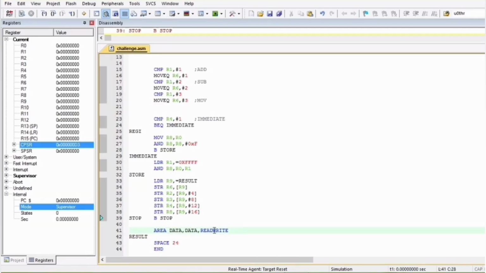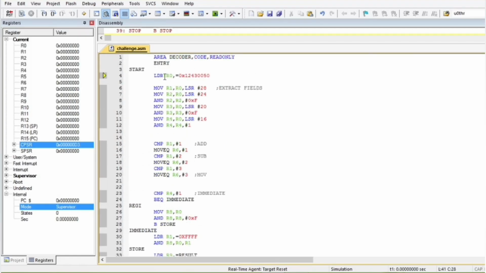READWRITE because we should be able to store our final result in the memory location represented by this label. SPACE is again an assembler directive which reserves uninitialized memory location to store the final data, and 24 here represents 24 bytes. That is nothing but the size of our uninitialized memory location.